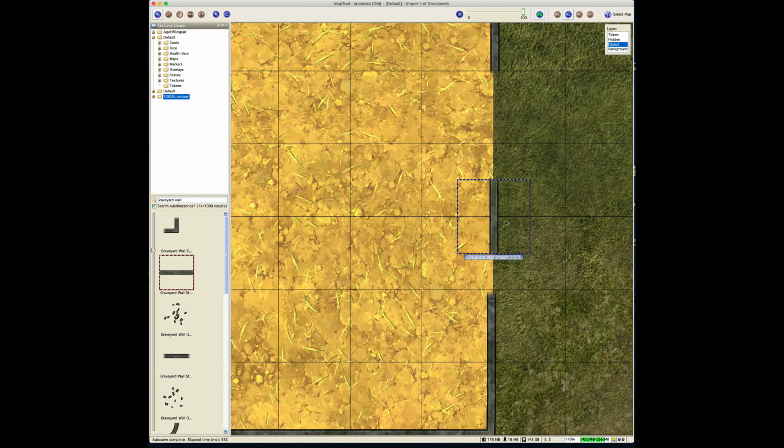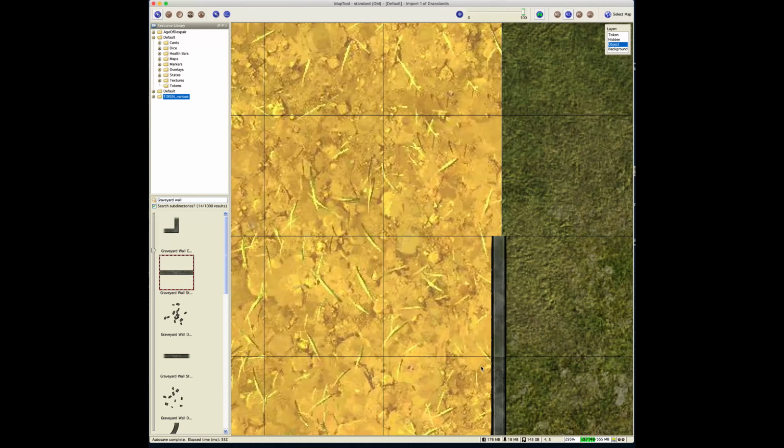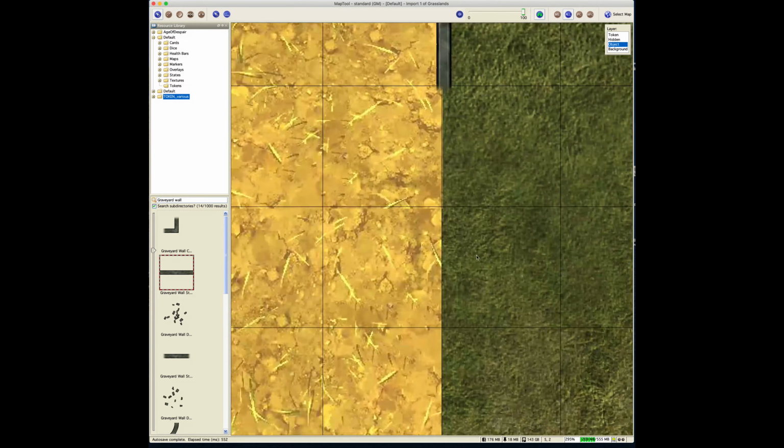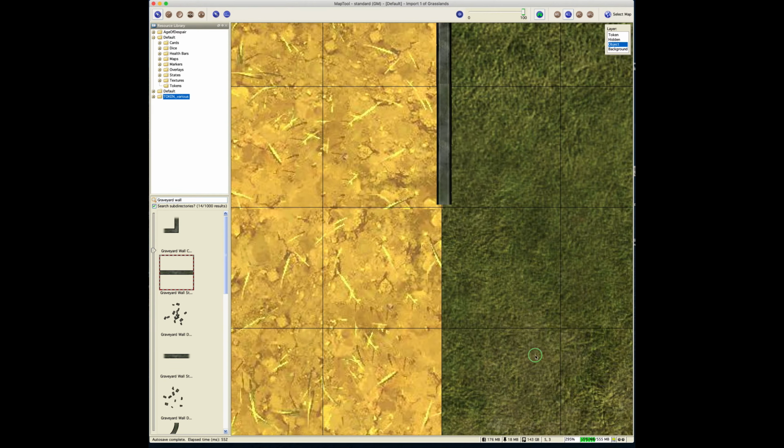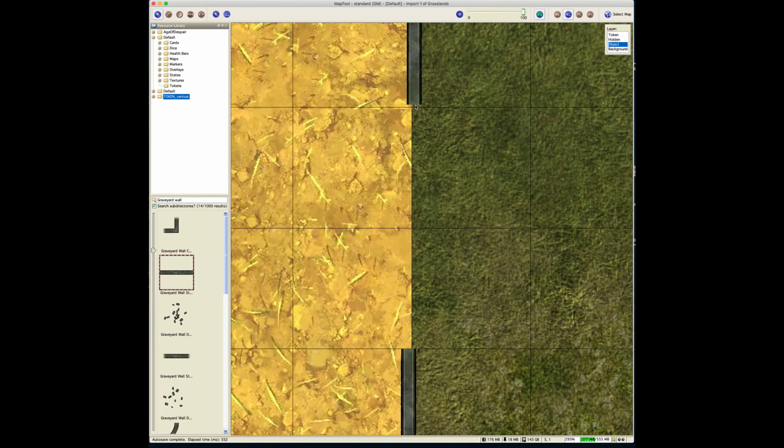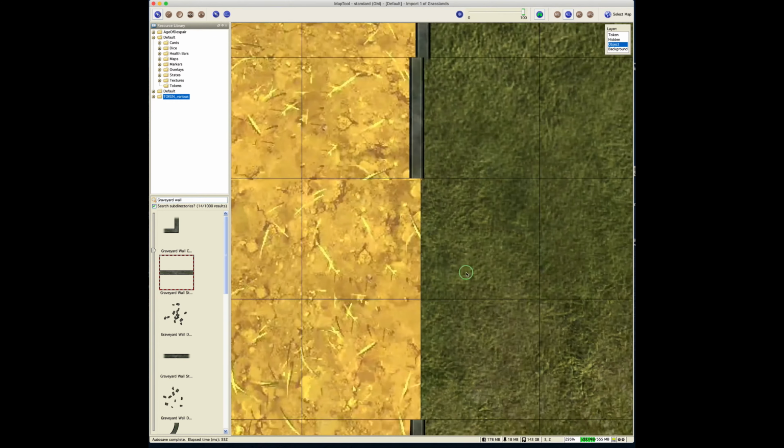Yep, it's medium. If I just add that, you can see it's practically seamless as well. So I'll add another one. The black line just across. Yep.